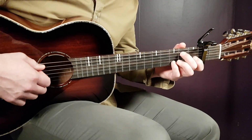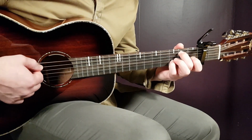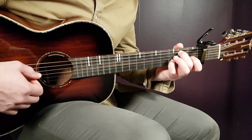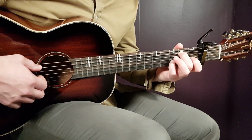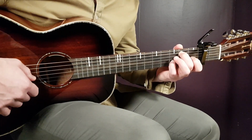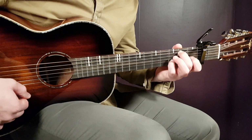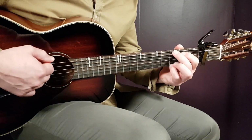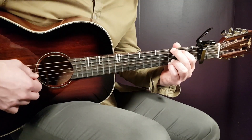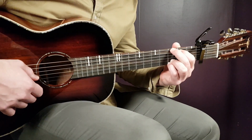Then we have the G/B chord. That's a G chord but with B in the bass. That's a transition chord for this chord progression. So that will be 2nd on A, open D, open G, 3rd B, and open E. And then comes the real G, so that is 3rd on E, 2nd on A, open D, open G, 3rd B, and 3rd E.